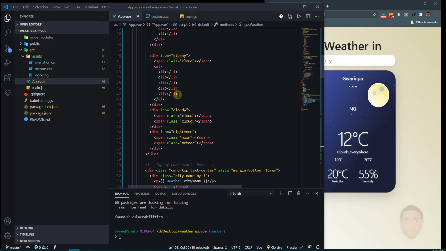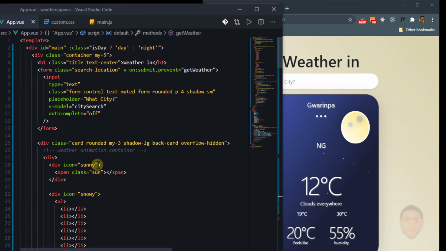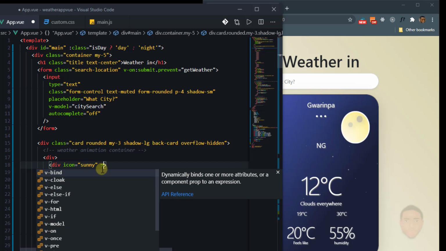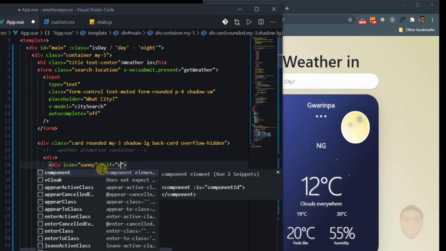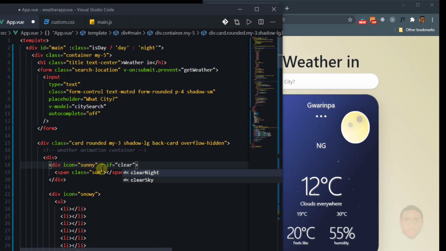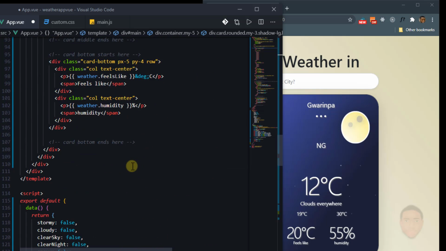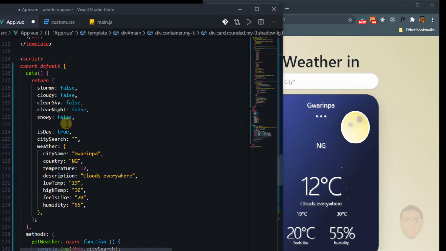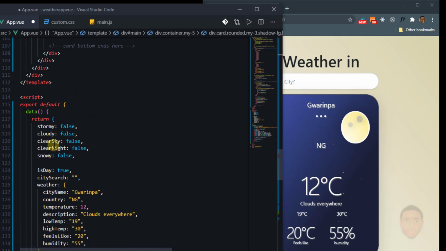So I'll go to where these values are and use v-if. With v-if, you can conditionally render parts of the HTML you want. For example, if I say v-if, and do we have sunny? I'll just go with clear sky. So v-if clear sky.